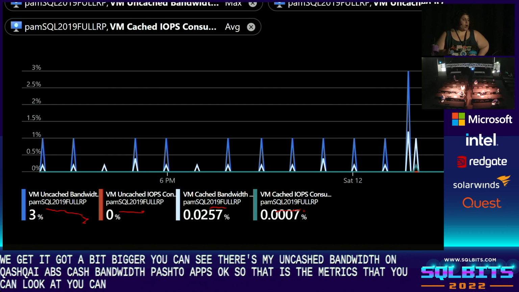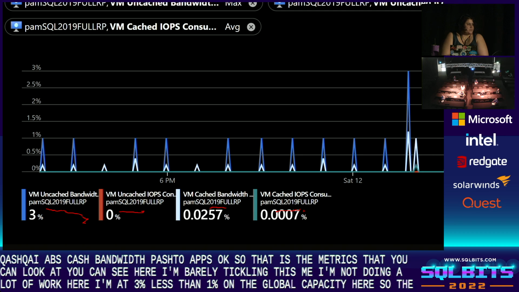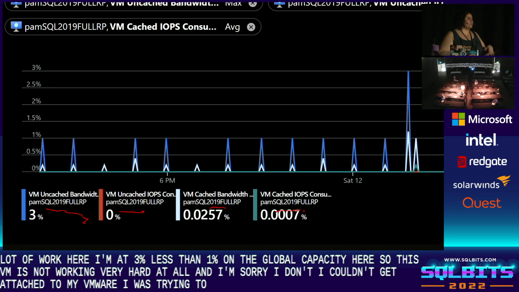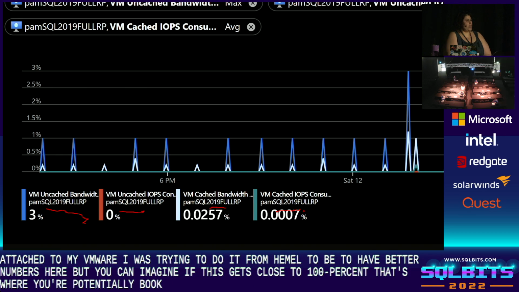And you can see here, I'm barely tickling this VM. I'm not doing a lot of work here. I'm at 3%, less than 1% on the VM level capacity here. So this VM is not working very hard at all. I'm sorry, I couldn't get attached to my VM where I was doing some HammerDB to have better numbers here. But you can imagine, if this gets close to 100%, that's where you're potentially looking at performance problems.